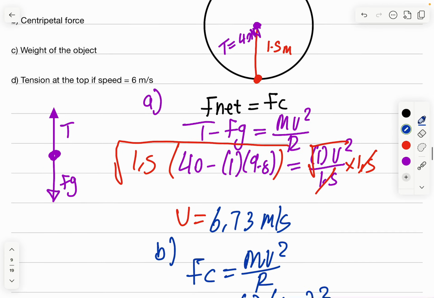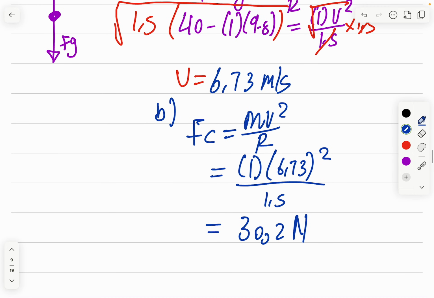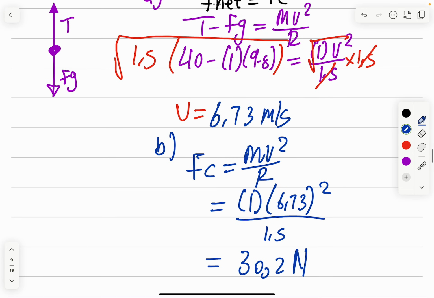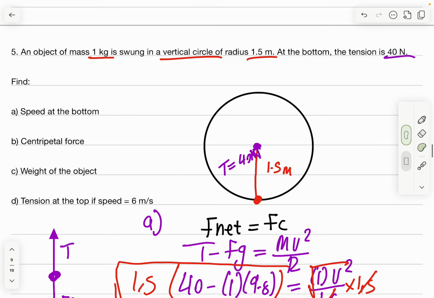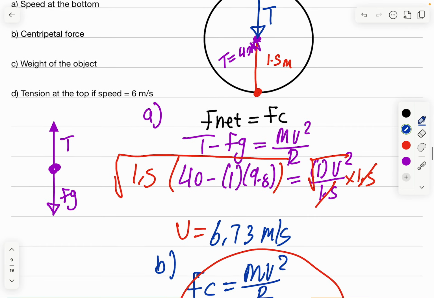Let's check. Oh, they say calculate the tension at the top. Sorry, but this one is for practice. You will just absorb knowledge. It comes from you. You learn something. They say calculate the tension at the top. That is why I assumed that thing will be the same. The tension at the top, they are referring here. They want the tension here. And at the top, the tension is going downwards. Oh, we calculated the centripetal force. Now they want the weight.